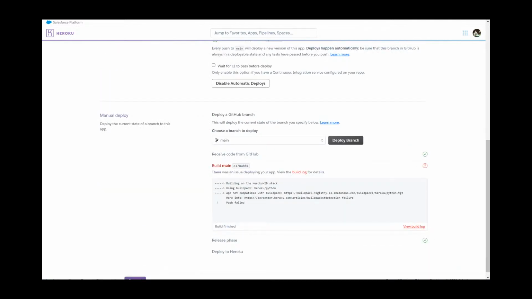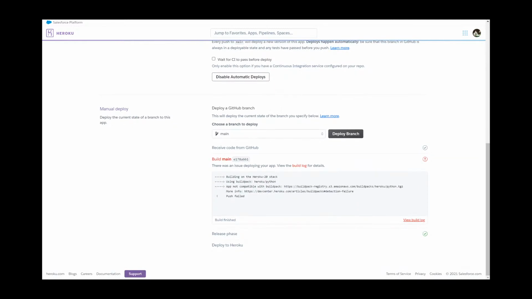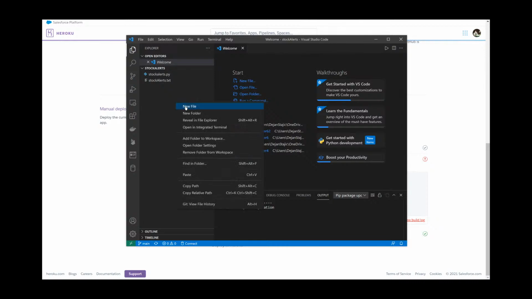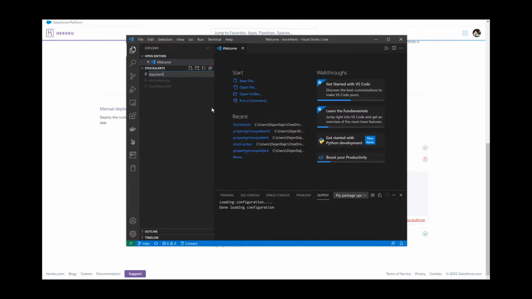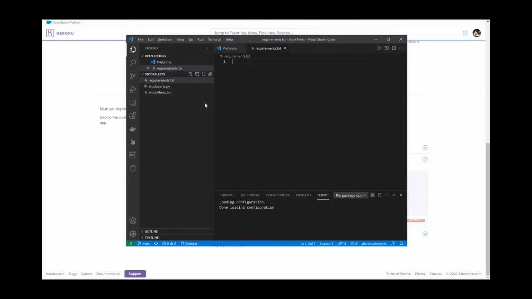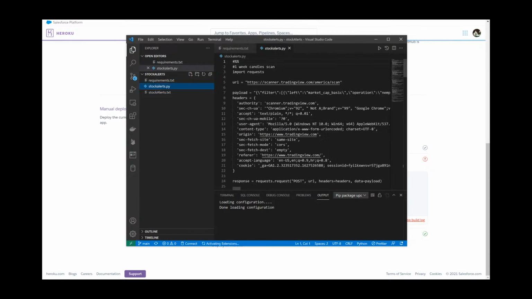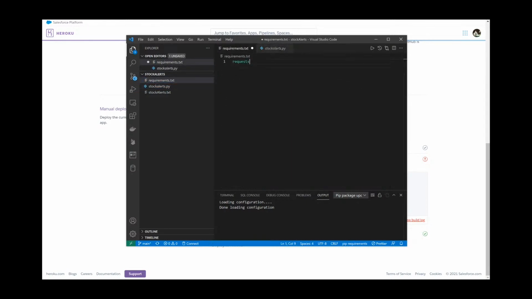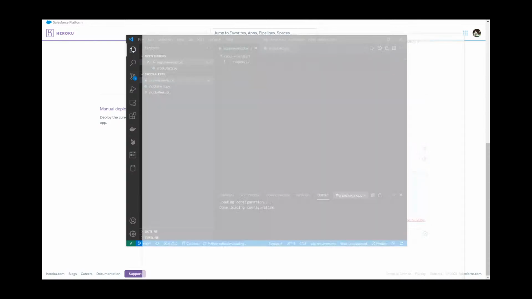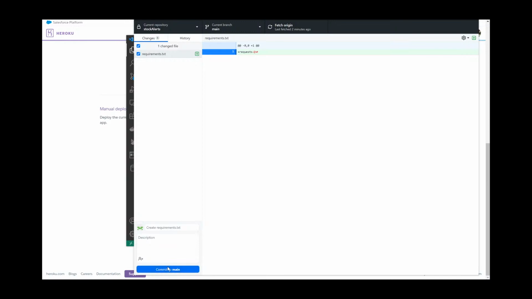Push failed again. App not compatible with Python. What? Oh, I see. It probably requires a requirements.txt file. That's where we can install requests. Maybe. Let's go ahead and push those changes.